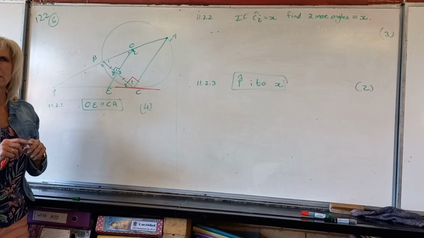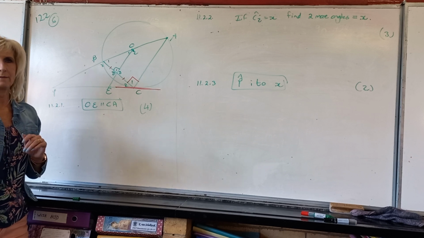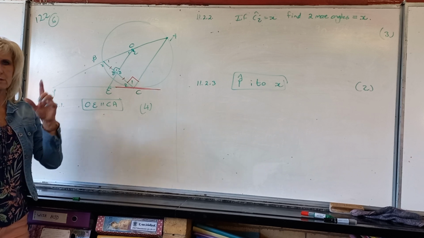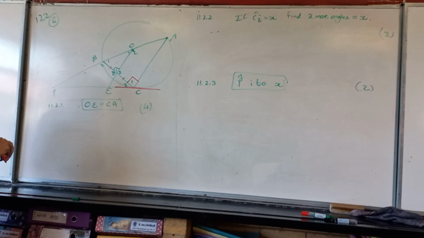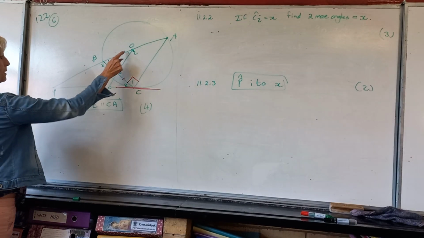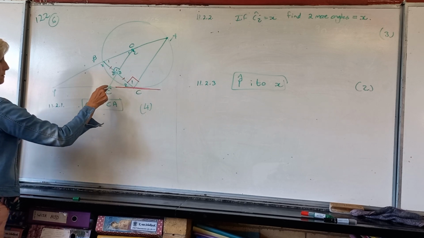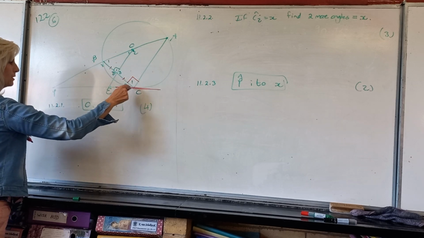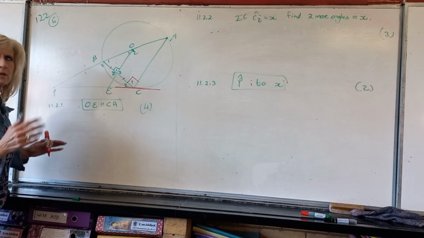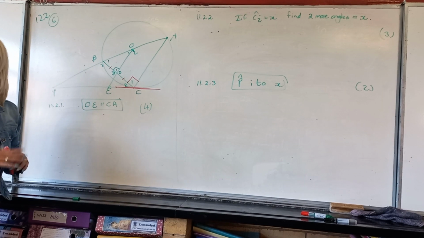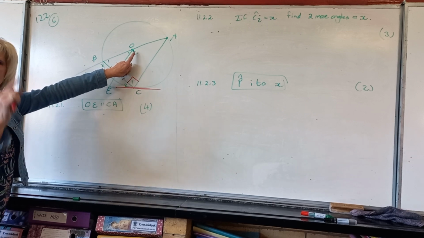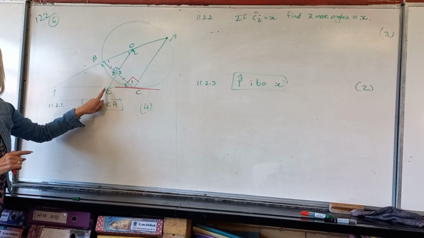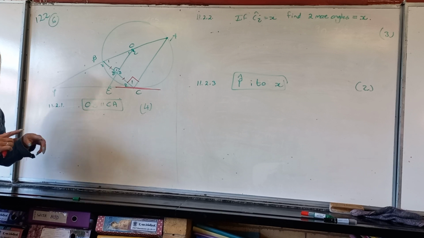Theorem 4 is what? Bow tie. And bow tie says angles in the same circle segment. Is there a bow tie? Is this not a bow tie? No, why not? So many things wrong with it. Do you see a bow tie if I do draw it? But it's not. Because that's not on the circle circumference. And this one either. For a bow tie, it's got to be in.